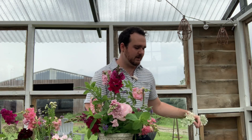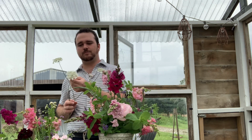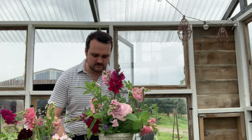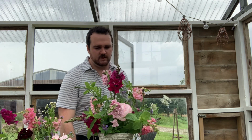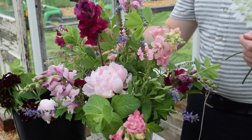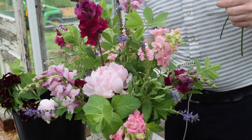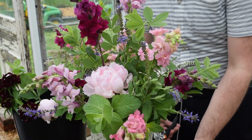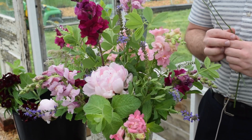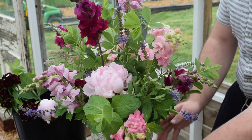Next, I'm going to add this Orlaya, which almost reminds me of Queen Anne's lace, but on a smaller scale with a much wider color. It's really pretty, and so I'm going to put some of these on the outside of my plane. So, I stuck the peonies in deeper, but even though this is a flat flower, not a spike, I might still put a couple on the outside. Not as far out as some of the spikes, but since it's really airy, we want to add it to give us a little more shape and definition. See, I'll add one back here before I rotate.